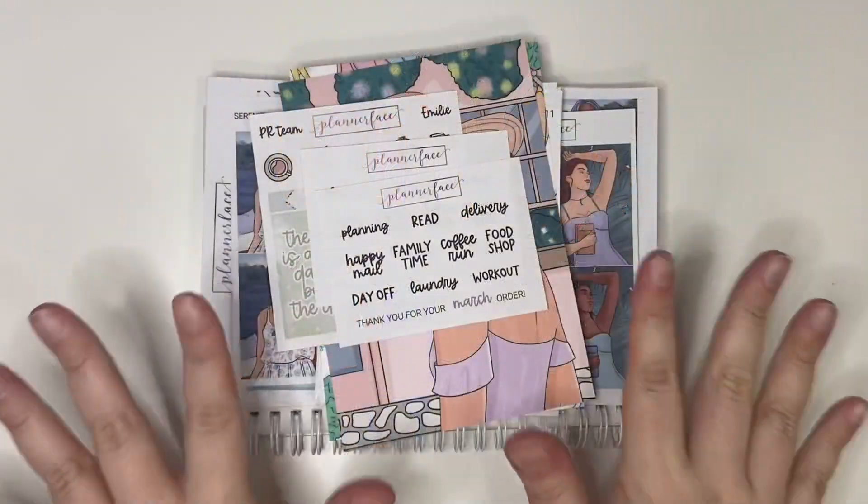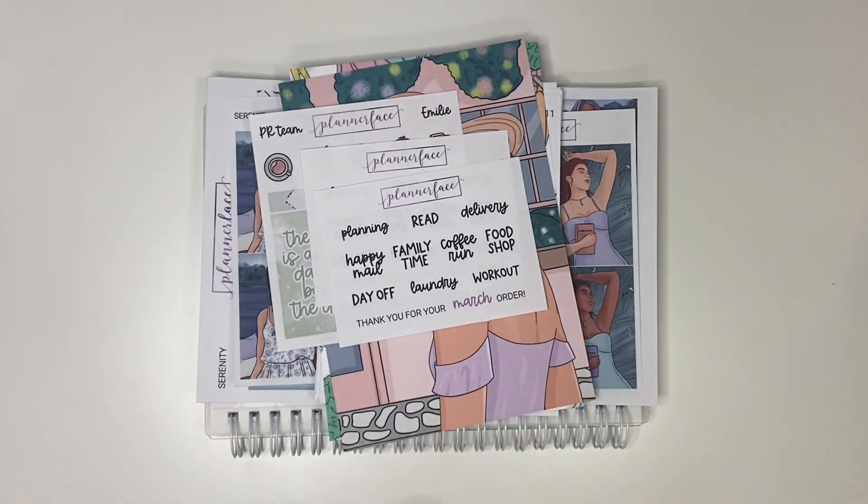So let's get started. The first shop is Planner Face. Just a reminder that I do PR for Planner Face, so you can use my code 'captain' to save 10% on any orders at Planner Face. This is one order, there's some stuff that Anna sent me so I can show you guys, and my Planner Face mystery — the March mystery — but I'm going to show that right at the end.